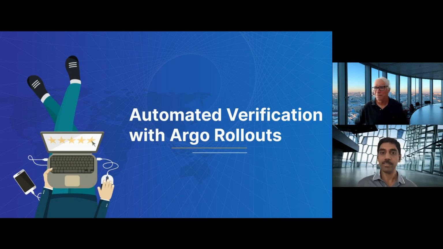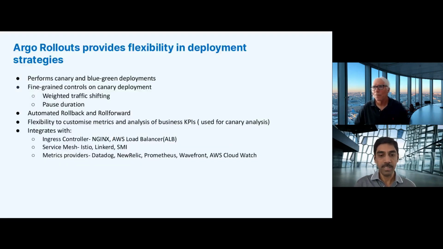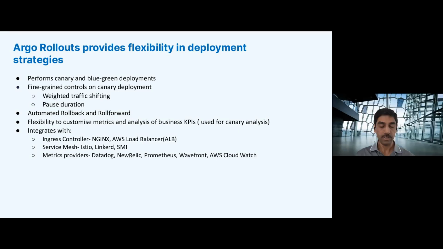Mark has taken us through the motivation for doing automated verification for your deployments. So, like Mark said, there are multiple CI/CD tools that do the deployment. We also work with Spinnaker. It's a great tool for multi-cloud deployments. But today we'll focus mostly on Argo and the motivation for Argo Rollouts, and then using automated analysis with those rollouts.